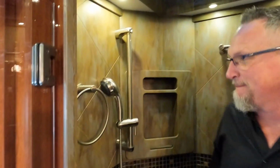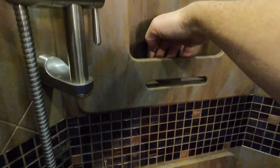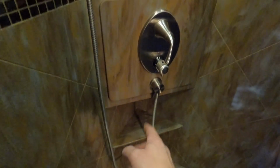Nice. And is that the same surface that you used on the countertops? It is. Yeah, that is a beautiful surface, with the tile work there as well to break it up. And the thing I like about this too, I just noticed this, is there's a lip right here. So that if you leave a bottle of body wash in there and go down the road, it's not falling out. Yeah, that'll hold it in place, and it has a little drain so that water won't stand in. Yeah, I didn't even think about that. Very, very well thought out. And we camouflaged a little leg shaving bench in here too. See, I wouldn't really know what that was, but now I understand. The ladies will be able to appreciate that.